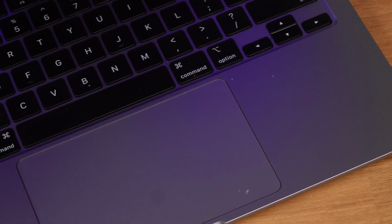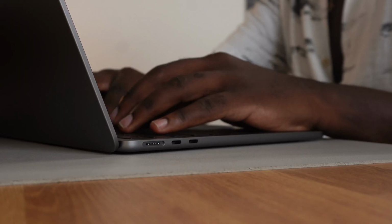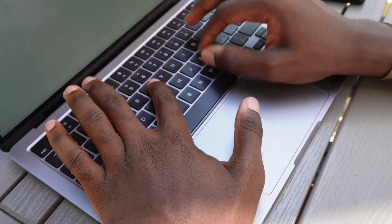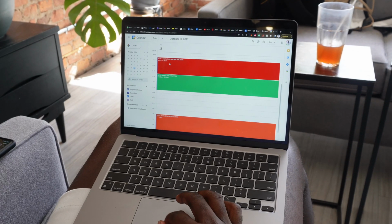But this brings me to something I didn't like. Now, once I started opening many tabs and many apps at the same time, it began to get rough. Remember, it's only 8GB of memory that is in here, and a lot of websites now are basically programs that are active all the time and take a lot of memory. So if you are buying the cheaper base model, you can't have a lot of tabs open in the background like other expensive laptops in the Apple lineup. We all just have to band together and accept that 512GB of storage with 16GB of memory is more ideal in 2022.